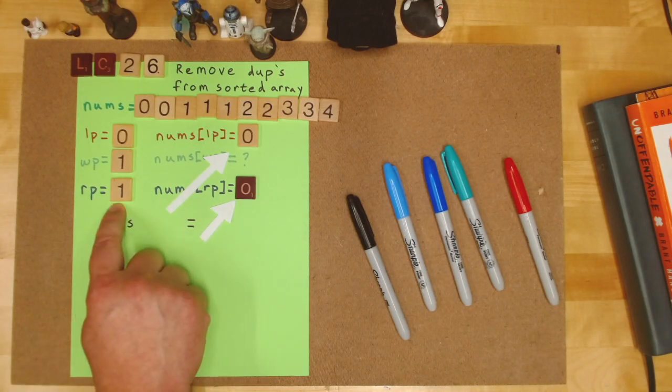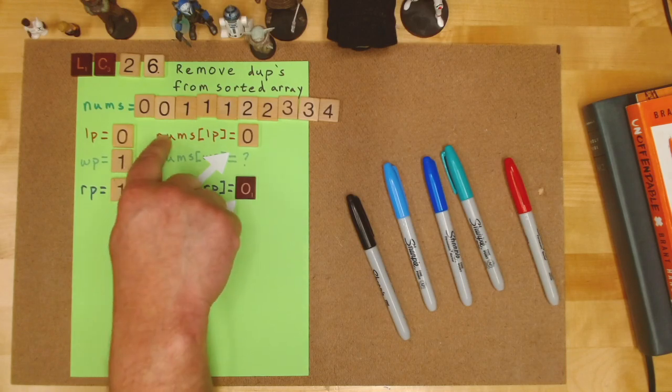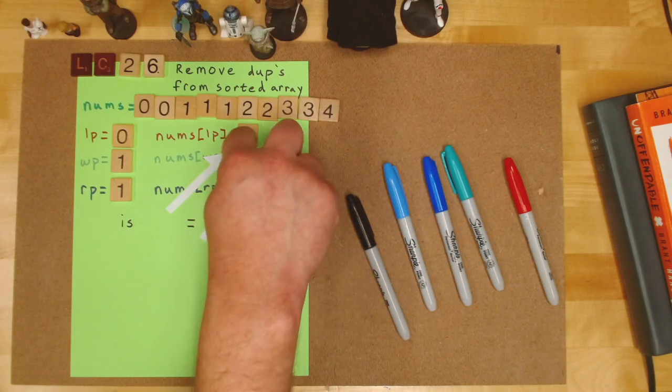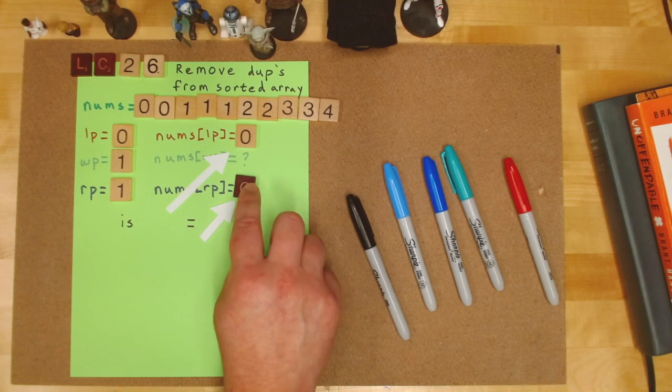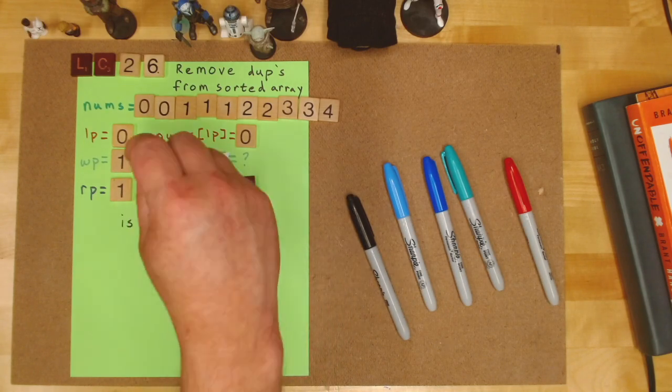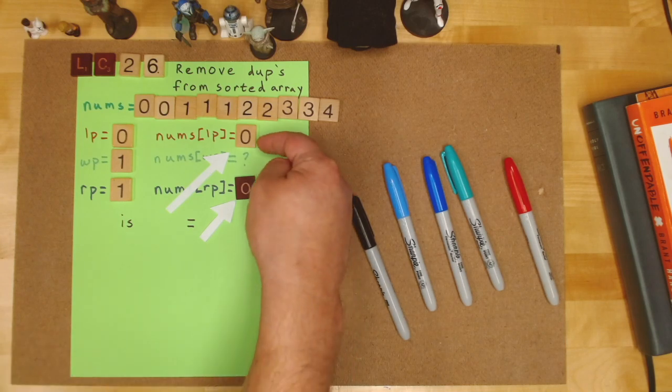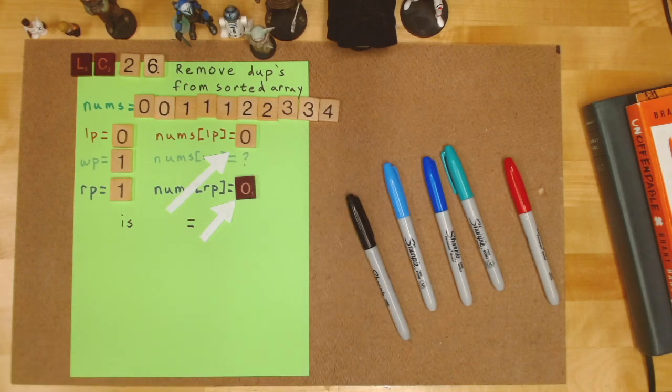We also have our right pointer as in R-I-G-H-T, and that is also going to start at index 1. And as in a previous problem, we're just going to keep track of nums at our left pointer, nums at our right pointer, and I wrote this here, nums at the right, as in right with your hand. Do we need to keep track of what's there? The way we're coding this, no, we do not need to keep track of that. And there's actually only one question we need to ask when solving this problem. As we iterate through, is nums at the left pointer equal to nums at the right pointer? That's the only question we need to ask each time we go through the iteration, and that's going to help us solve it. So let me show you how we do that, okay?